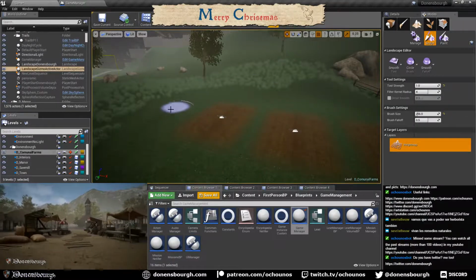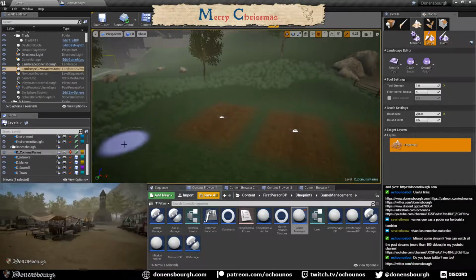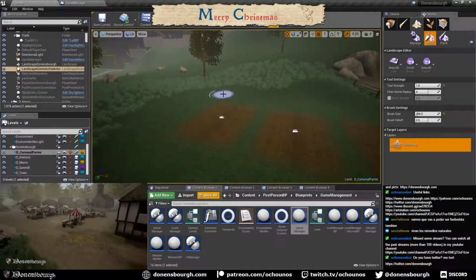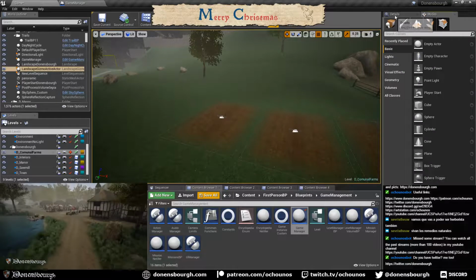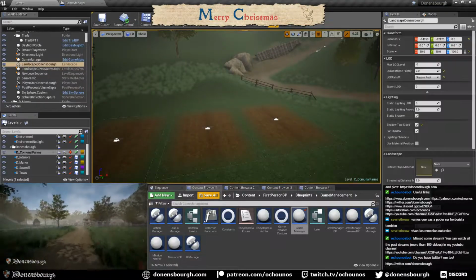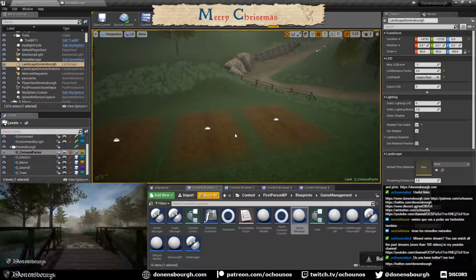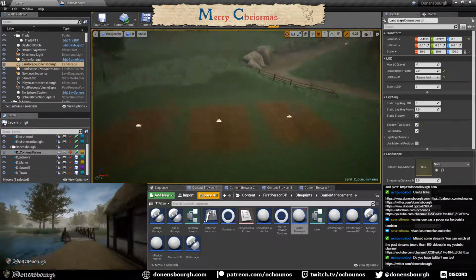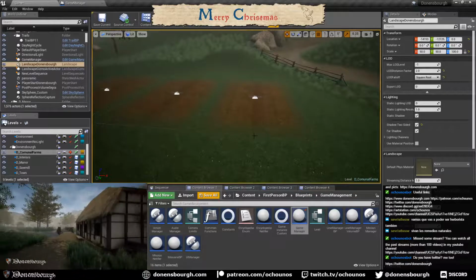Should be here, not really touching this area. Okay, so we will have 3 here. Let me change this one.